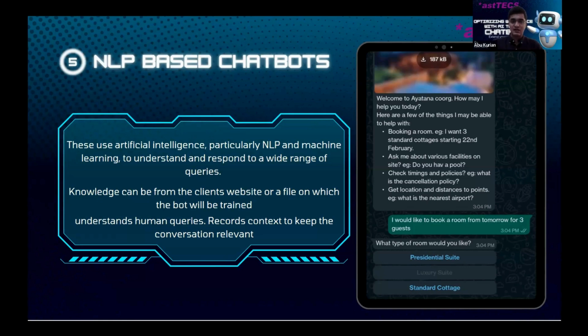Now, when I say, is there a pool? The bot should know which hotel I'm talking about. So the bot maintains its memory, and the bot understands that me as a user, Abu, messaging on this bot is currently asking about hotel A. So does hotel A have a pool? And then it would answer. Similarly, it could be from, say, the web interface where you are looking at a specific page, and then you come to the bot and you want to know more information. You can always talk to the bot, and the bot understands that you are talking about that hotel.